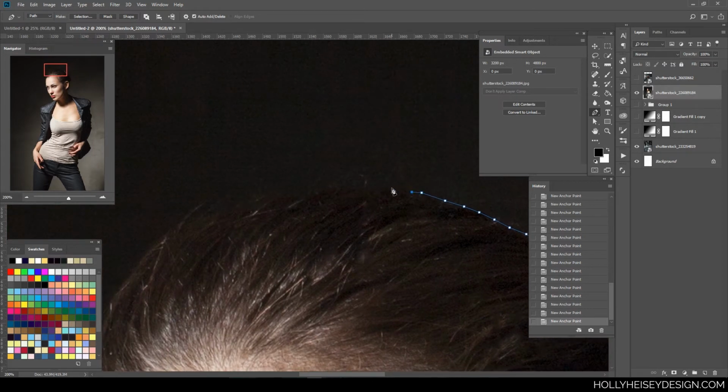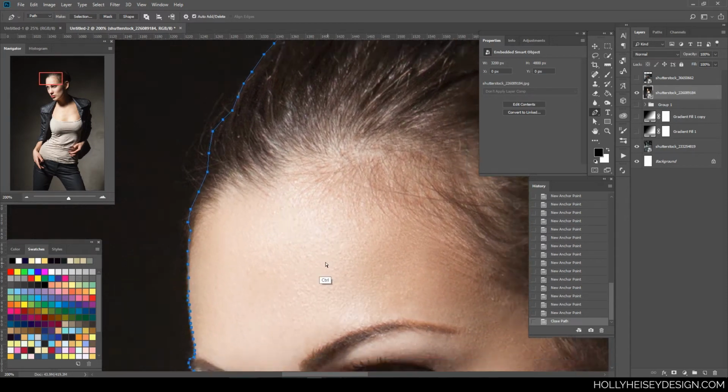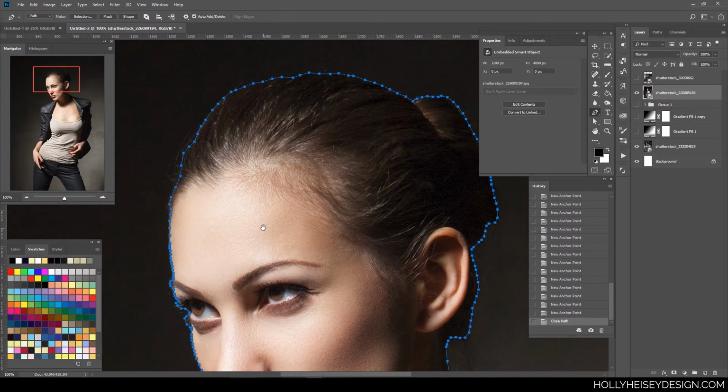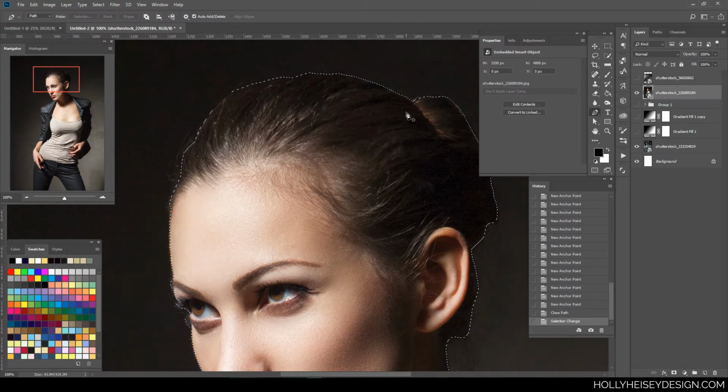And it's a little hard to see here. But it's pretty close. Alright, so I've connected my path here. And what I'm going to do is make that a selection. And then hit my mask button.